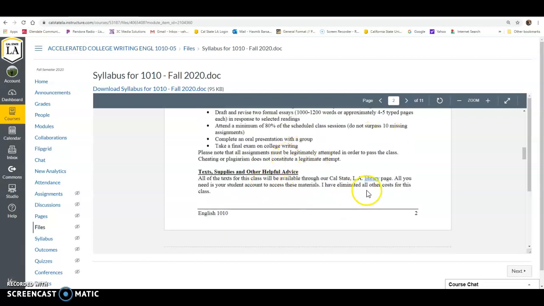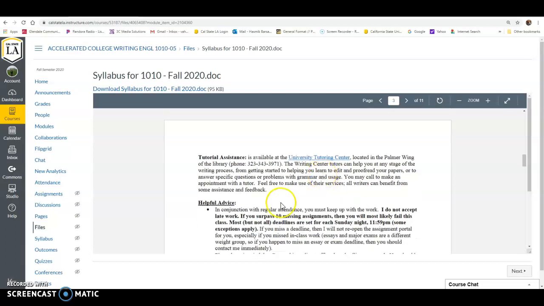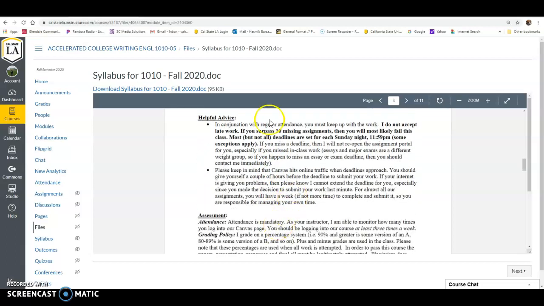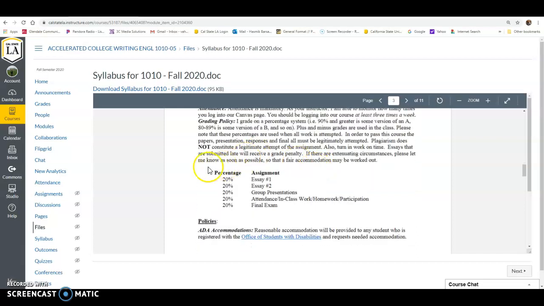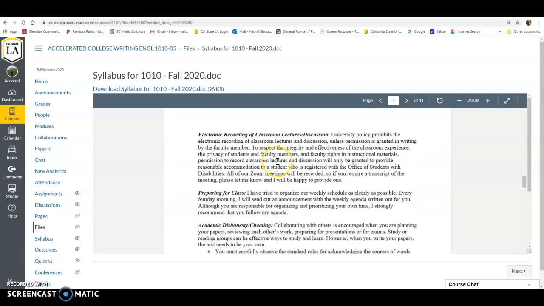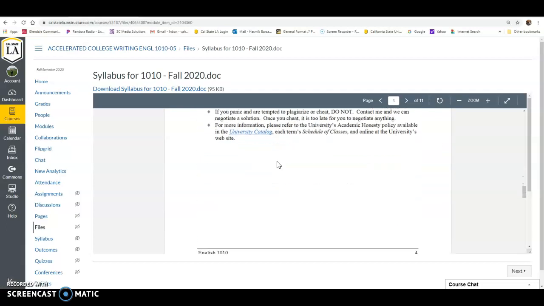I also put important links for you guys, like the link to our library page and our tutoring center, some advice that I have that I think is important. It's really your duty to read this, so please make sure you do. And then of course, how you'll be graded throughout this course and what the percentages are, some of the policies in our class, and the list goes on.